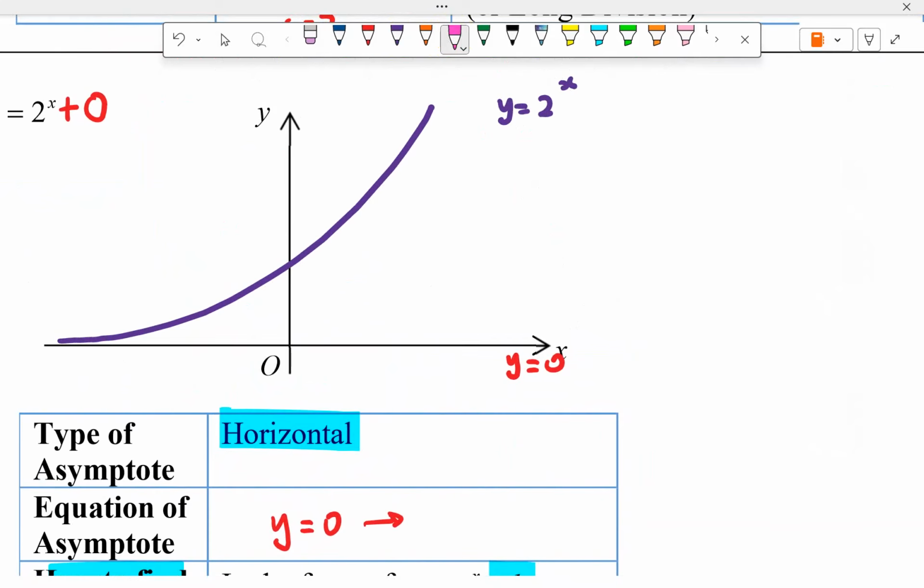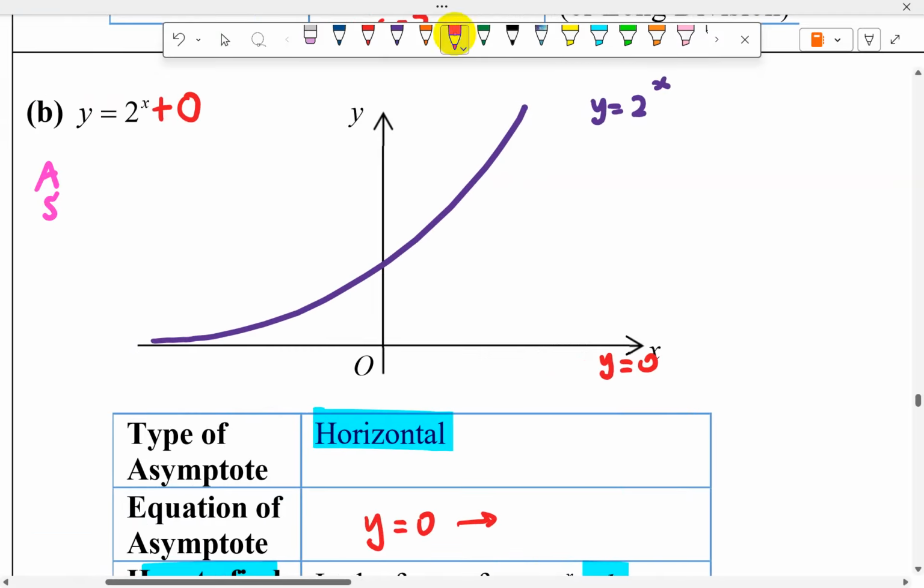So asymptote done, shape done, A, S, M. There's no maximum or minimum turning point for an exponential graph, so no need. Then the intercept, you have a y-intercept here. So you press your second calculate function to ask the GC where x equals 0, what is the y value? In this case, the GC should return you (0, 1). Then there's no line of symmetry and there's no endpoint. So that's that for this graph.